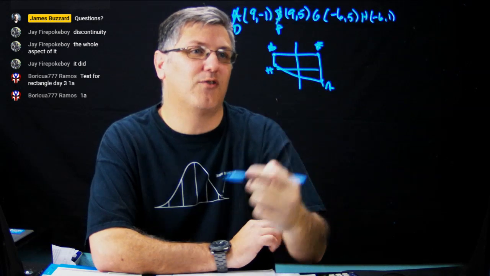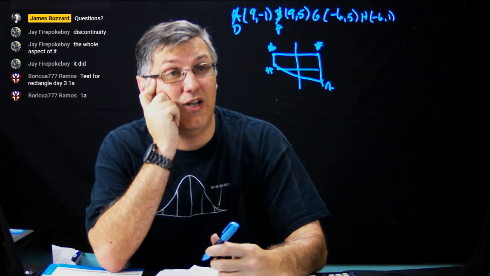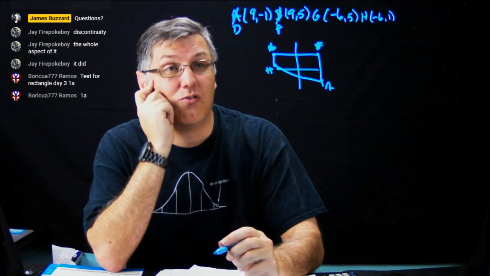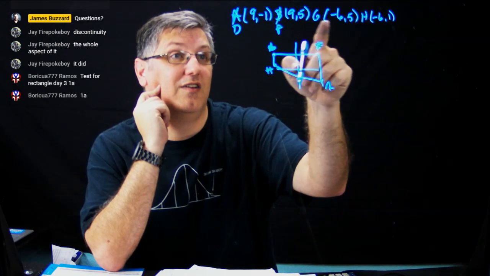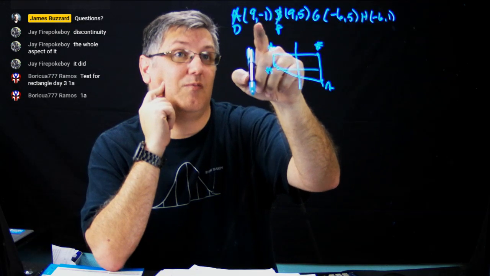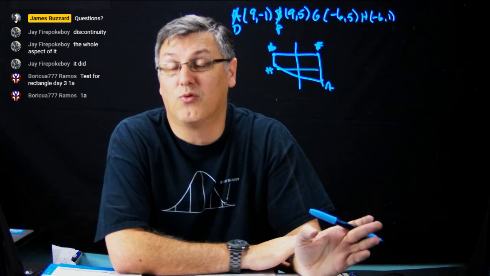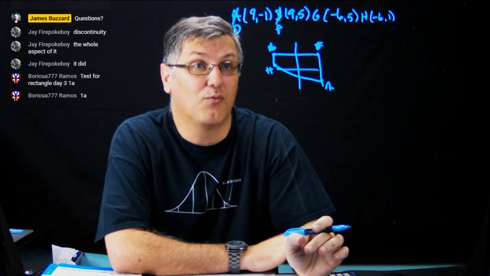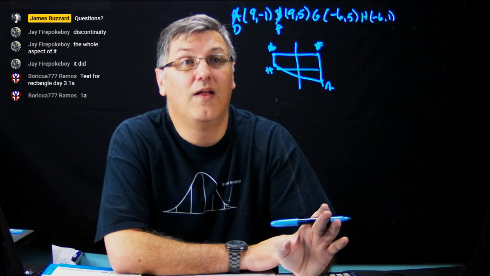Even when I graph this right off the bat, I can tell you that this is not going to be a rectangle, simply because these Y's should be the same. Like these Y's are the same here. These X's are the same. These X's are the same. But these Y's would have to be the same for it to have a chance of being a rectangle the way it's oriented. But let's do the math to show you why it's not a rectangle.